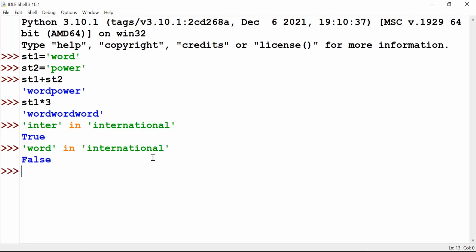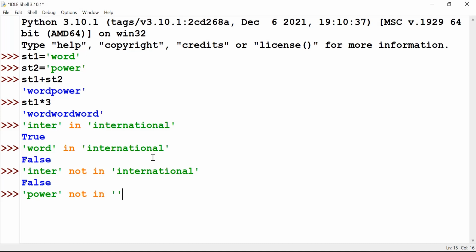We will also check not in: enter not in international. See, it is available, so it should now say false. Now let us check power not in national, so it is not there, it will say true.